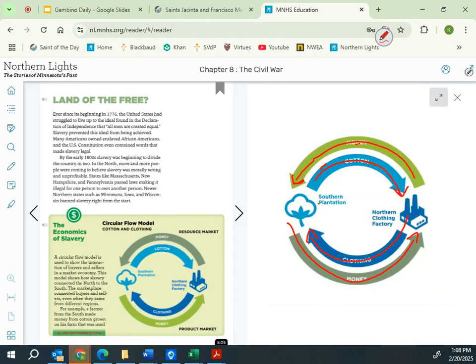So think about this. What is it that the North is getting from the South? Adeline? Cotton. Yes. Because they want to make clothes. Now, the plantations have cotton. Who's picking the cotton? Eleanor. Slaves. Do the plantation owners have to pay the slaves? No, they're slaves. They work for free. So are they going to sell that cotton for a whole lot of money? Not a whole lot, because they didn't have to spend much to grow that cotton, to pick the cotton.